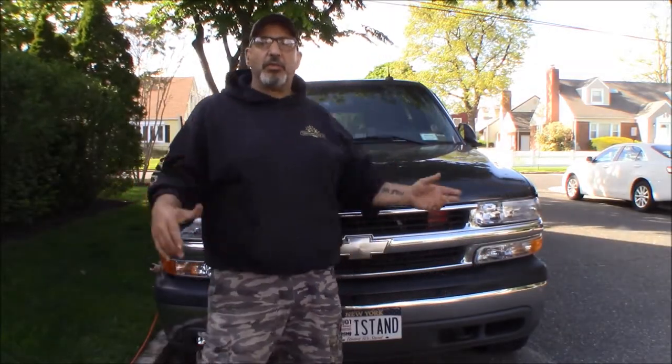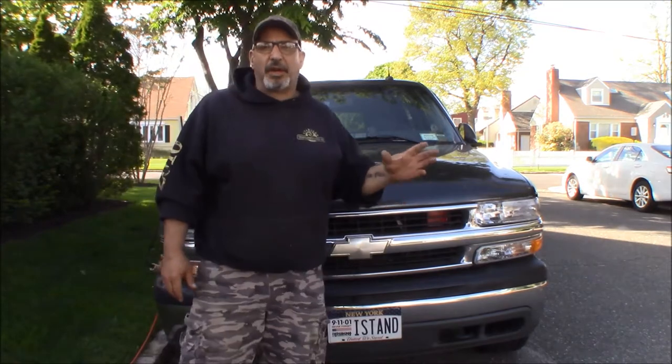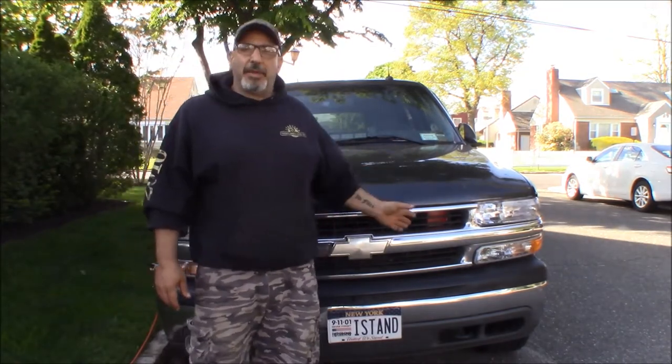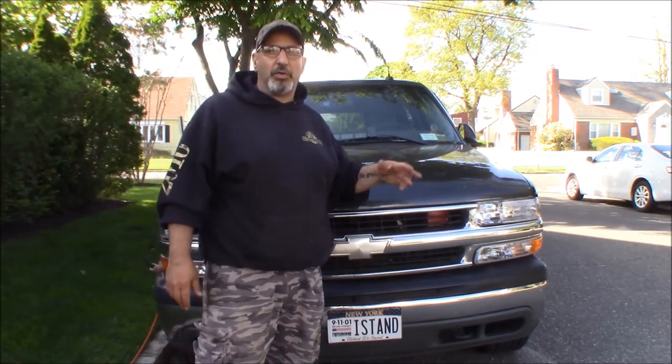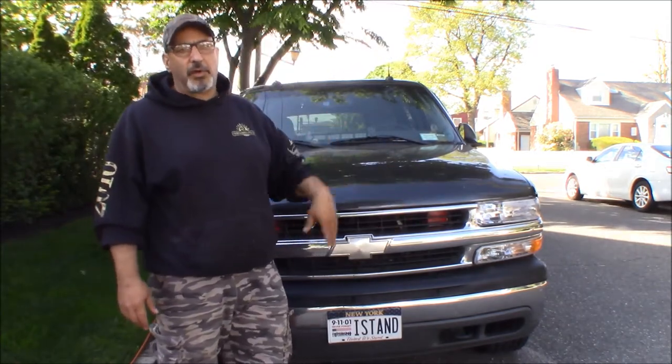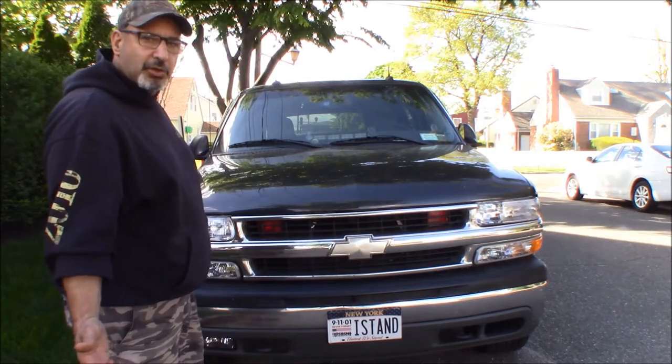We're out here working on my 2003 Suburban. It's got a 5.3 in it, same as the 2000 to 2006 Suburban, Tahoe, Yukon, Yukon XL, Silverado pickup. You know the deal. These trucks here.